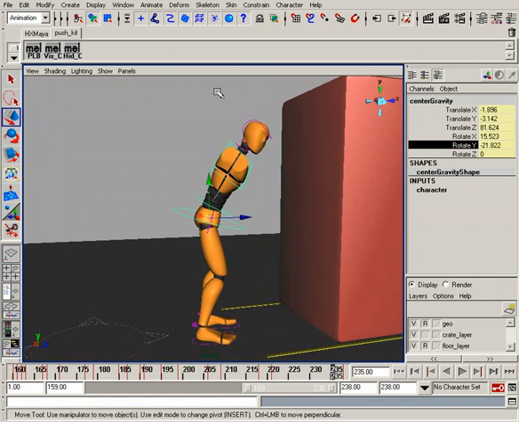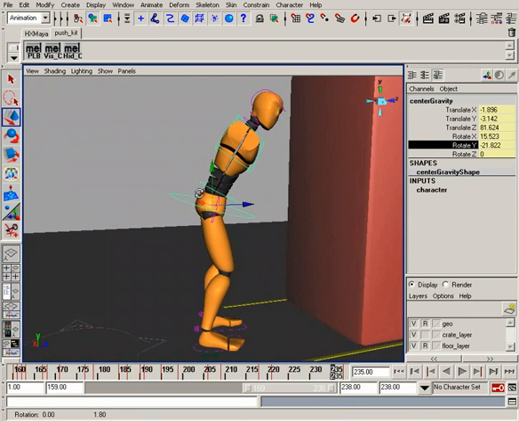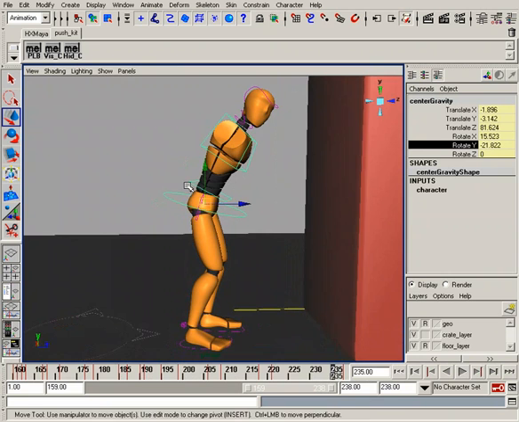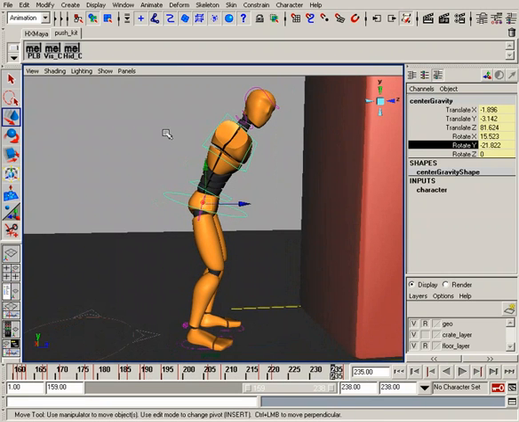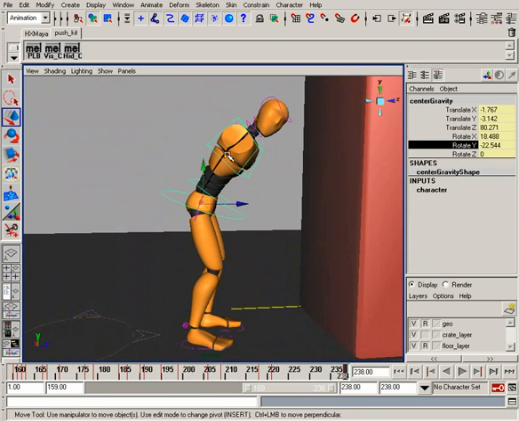And what we'll work on in the next lesson is animating the arms. We're actually going to have them on the character's hips. So this is going to be really cool once we're done animating this. But let's go ahead and move on now to the next lesson where we'll work on the arms.